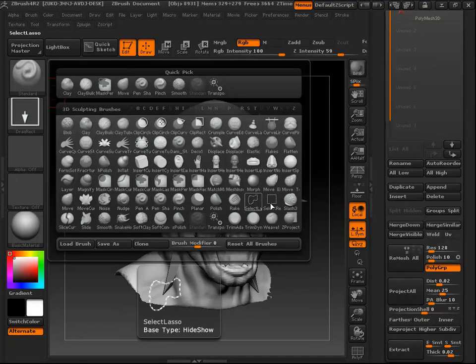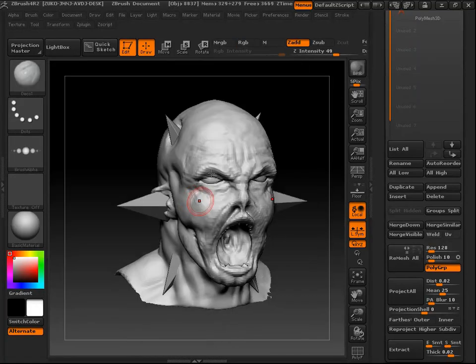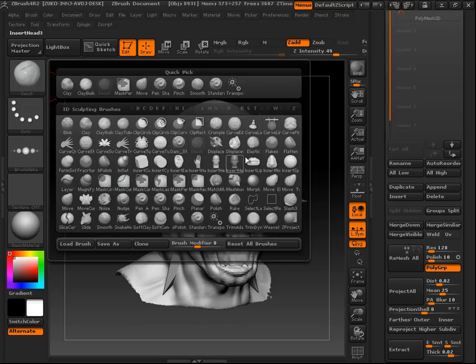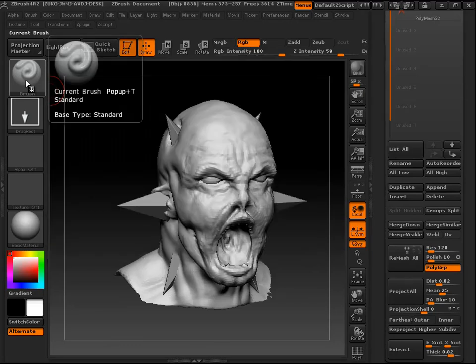So say for instance, if I'm looking for the Deco 1 brush, I'll just hit D and it's going to open up all the brushes with the D. Click that, I got that brush open. I'm good to go on that. Pretty nice little trick, so you don't have to wade through all these brushes here. So that's the brush menu right there.